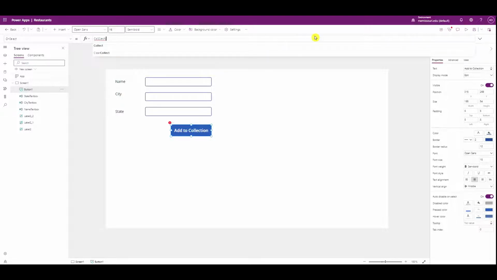What we need is to open parentheses, and we need to give the collection a name. So I'm going to call this collection restaurants.